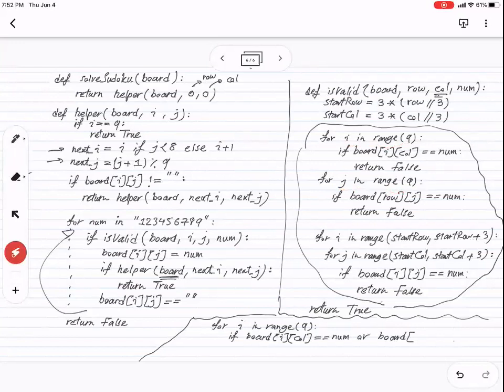So I don't need 2 for loops, right? I can write here row and J. Well, not J, we don't have any J. It will be I. Or we check all of the invalid conditions.